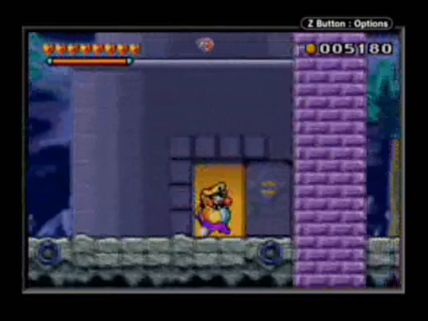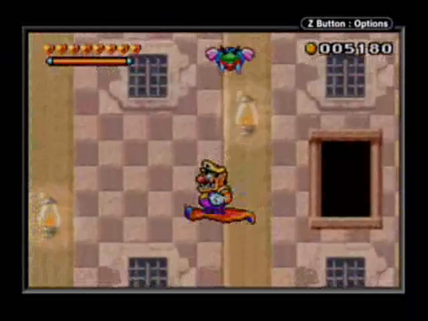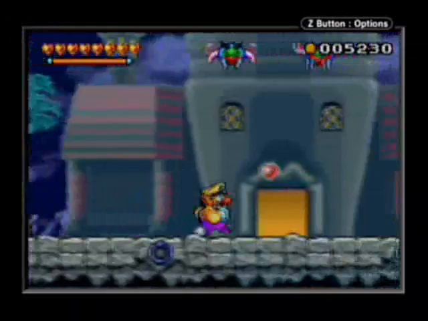Why'd I do that? I need to get a carpet over here to get over to those crystals. Oh, if you think this area is clustered with scarabs now, wait until you see Super Hard. It gets bad. It gets almost to be like a bullet hell game on Super Hard.